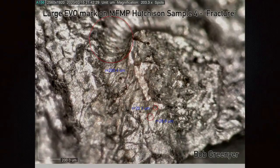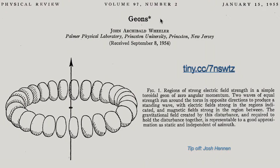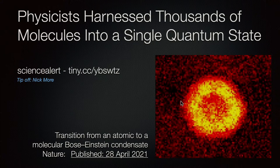Okay, then we have these structures on the Hutchison sample, and we talked about the toroidal potential structure in EVO. We talked about the gions of J. Archibald Weaver from 1954 and how they are very similar. And we have shown this recently, which is where they think they've discovered something new. But obviously, John Hutchison was doing this and Ken Shoulders was doing this and la, la, la, la, la. But these people need to get another grant, I guess.